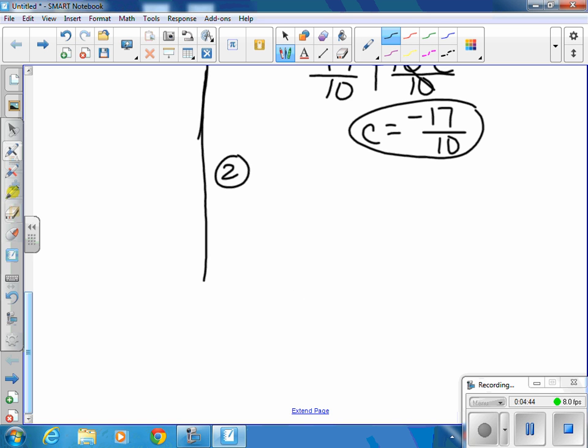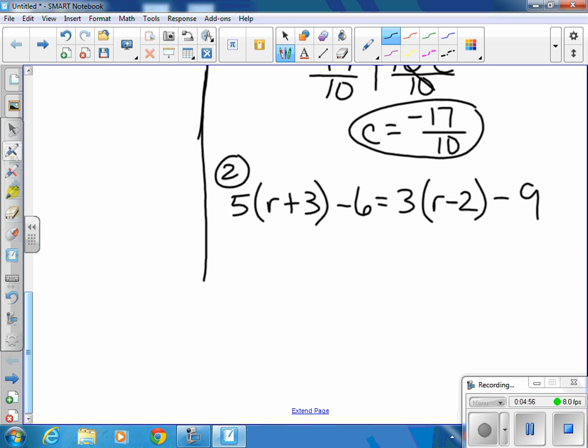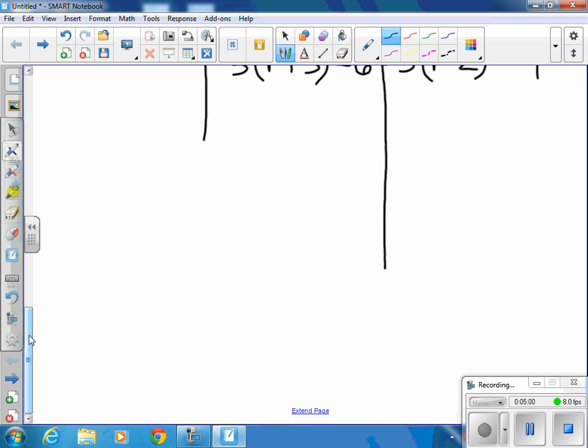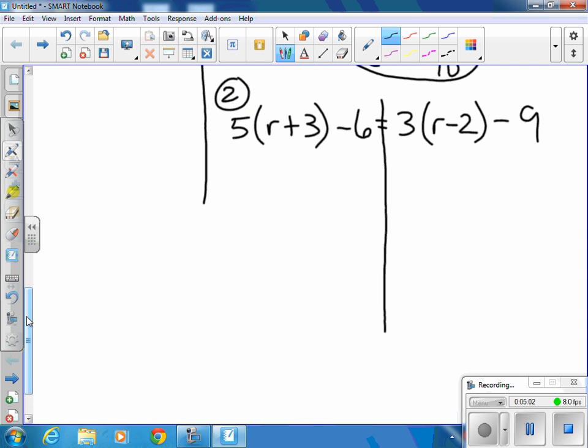All right, the second example, it's more practice of the same stuff. I'm just changing it up and putting different pieces in so that you can see how all the steps fit together. Again, put your wall in. Okay, and the first thing you want to do is also distribute on both sides, and then from there we will have to combine because we have extra stuff.